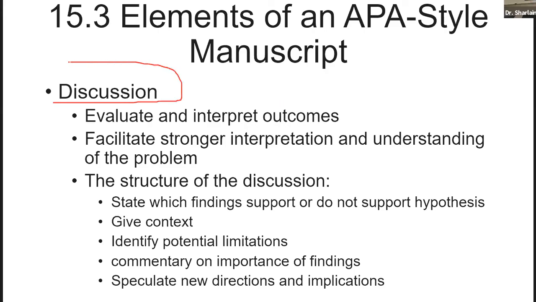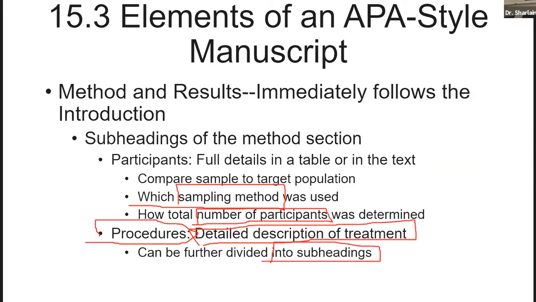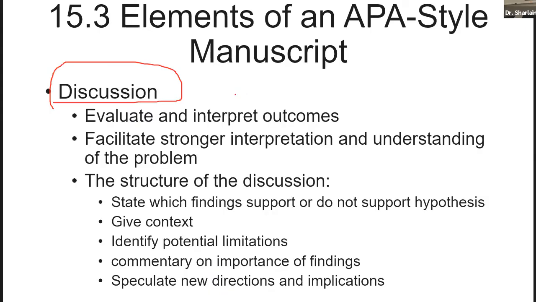Now, this section, the discussion, this is where you start rolling up your sleeves and telling me why. Why did we come across those results? In the results, you're simply telling me the what. What did you find? But in the discussion, you're telling me about the why. Now we are evaluating. Now we are analyzing. Now we are interpreting everything that we found in the results.